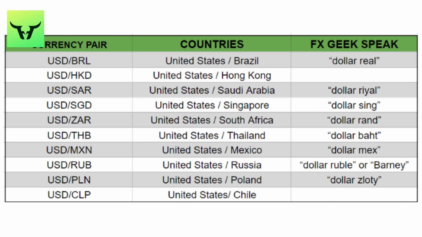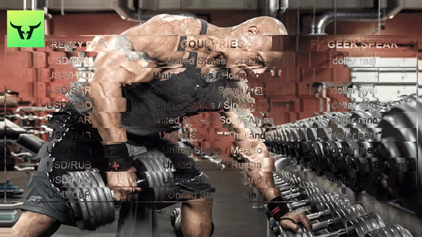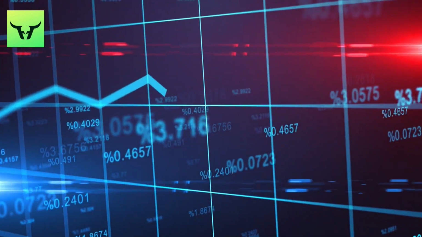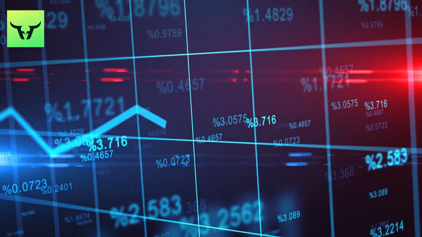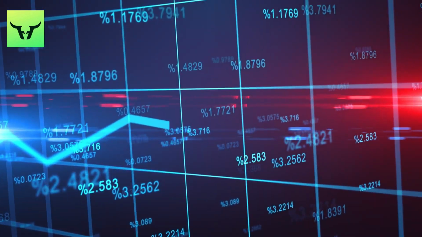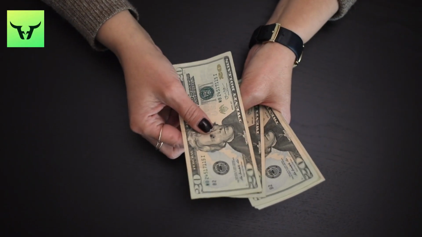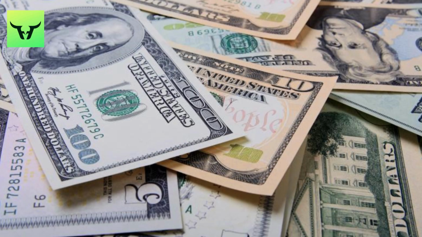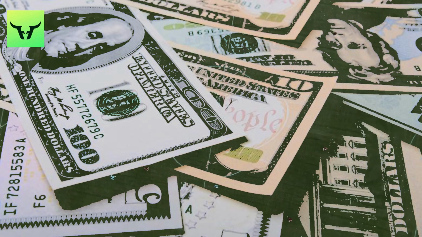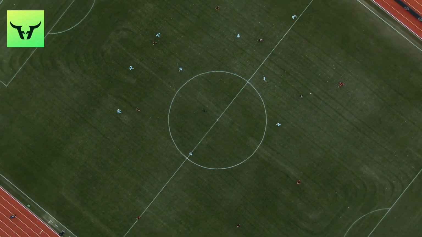Want to guess what those symbols represent? Just so you know, these pairs are not as popular as the big guys or the crosses. Trading them may cost you a little extra, but they give a spicy flavor to the forex market. Now let's talk about something important in exotics, spreads. These can be 2 or 3 times larger than in pairs like EUR-USD or USD-JPY. It's like a bigger playground, but you must be prepared for it.